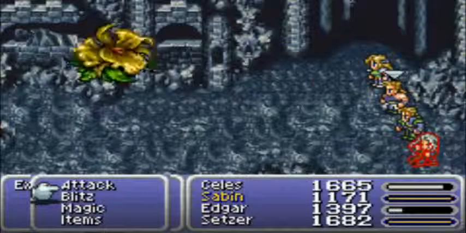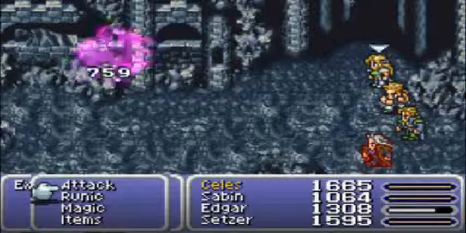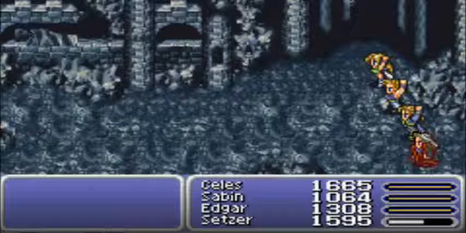Yeah, Edgar's a good guy to have down here. I mean, take four party members with you. You don't really have a choice at this point. You need all the help you can get.